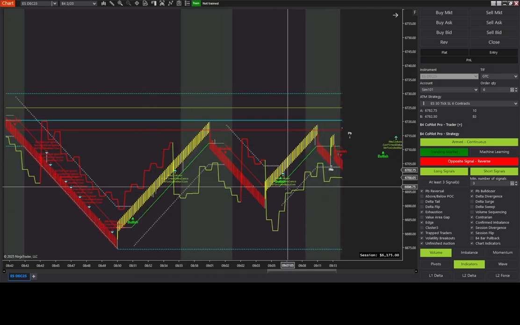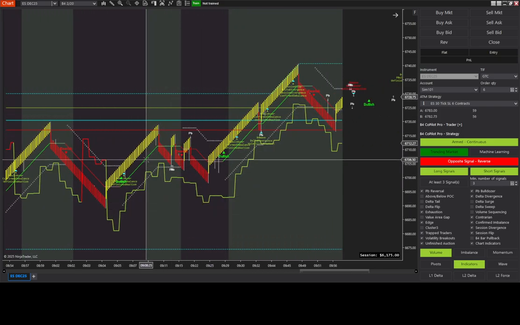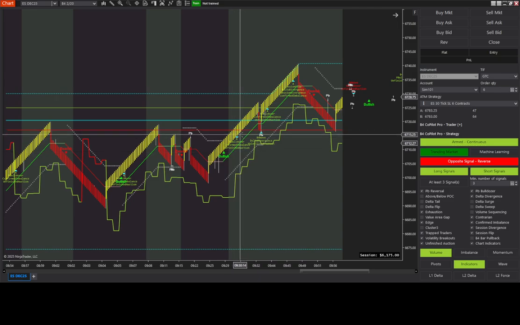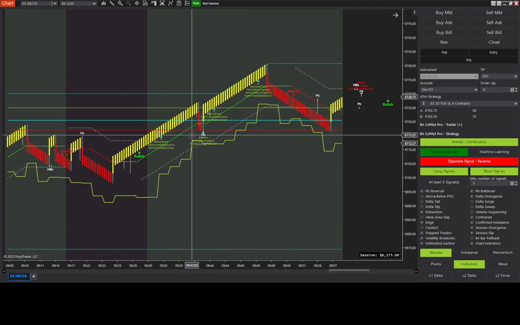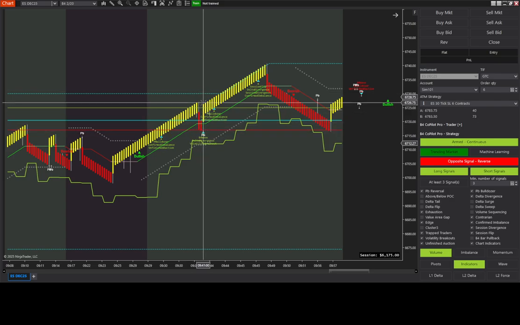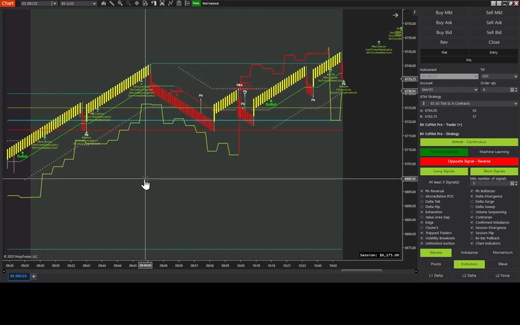Here you are here. Here you are here. And again, it kept you out of all of this chop, which it's designed to do. And boom, here's your opportune moment here. Boom, entry long. Notice what the B4 Wave does too. It also gives you pullback entries. Here's a nice pullback re-entry. Boom, you get in. Nice setup.